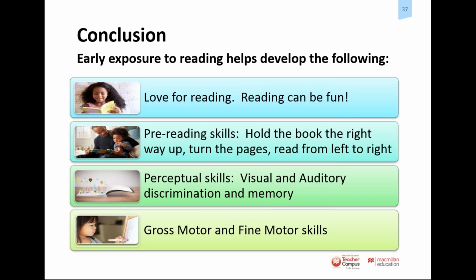Perceptual skills is mainly on visual and auditory discrimination and memory. Visual, what do I see? The message that I see coming through my eyes, what does my brain do with it? Does it allow me to see that there's a difference between the B and the D? That's discrimination. Similarities and differences. Memory, if I look at the word k, a, and I put all of it together, what did I hear first? What did I hear last? If I put them together, what word do I get? It goes with instructions. It goes with picture reading. It goes with your vocabulary that you are busy with.